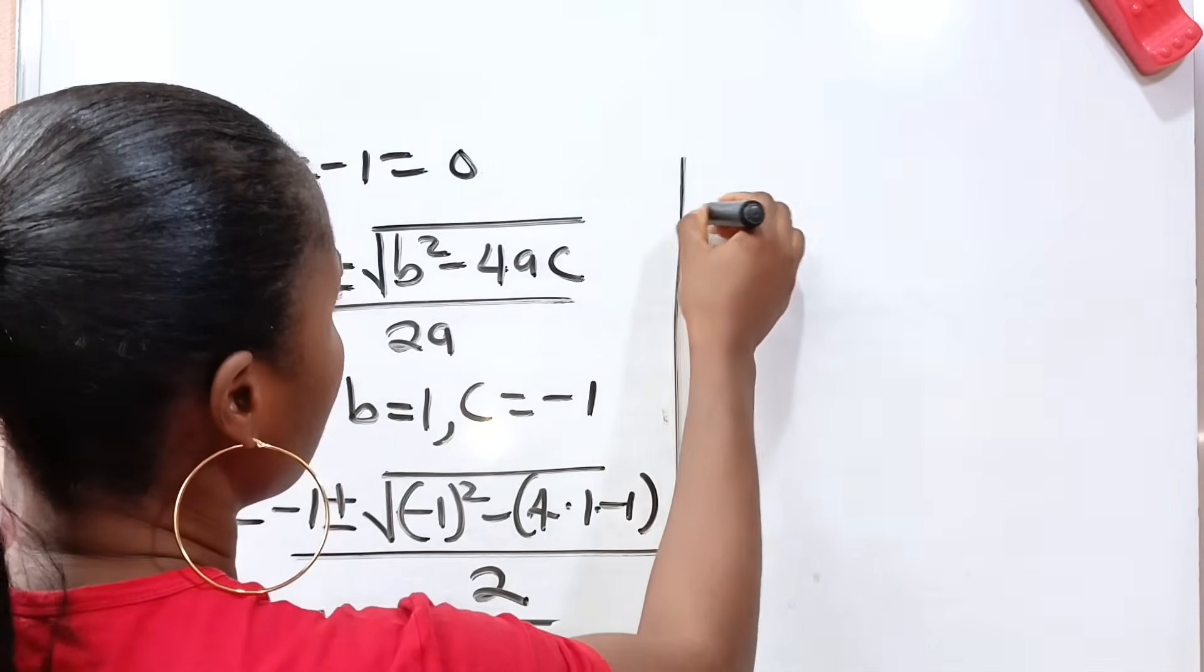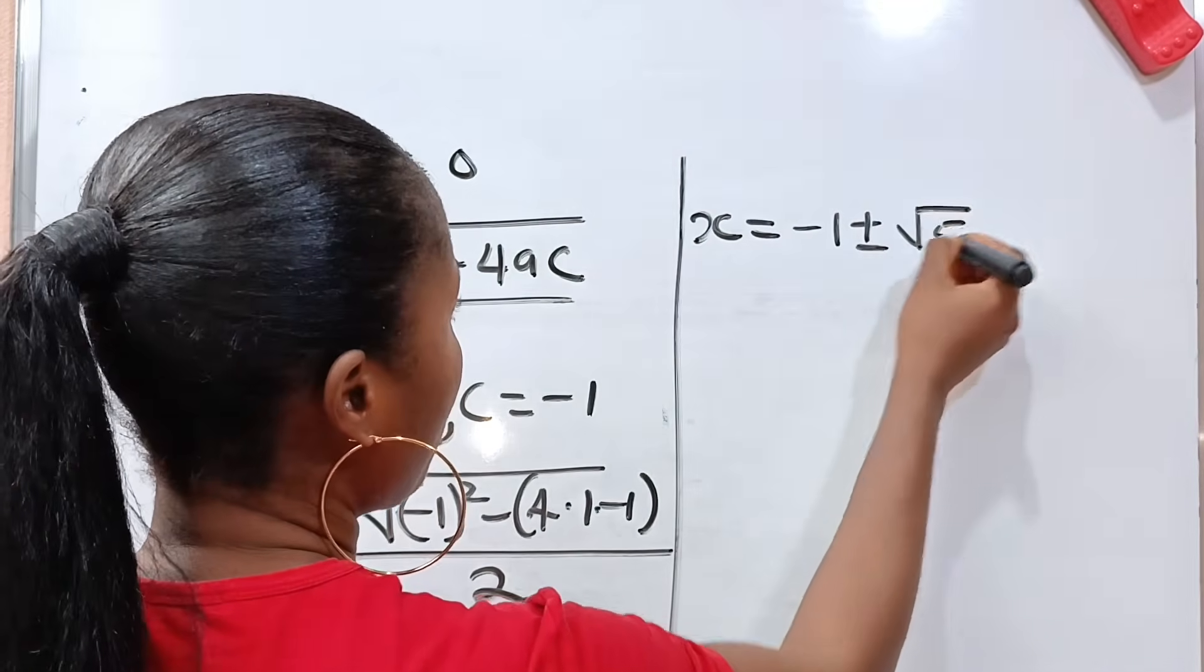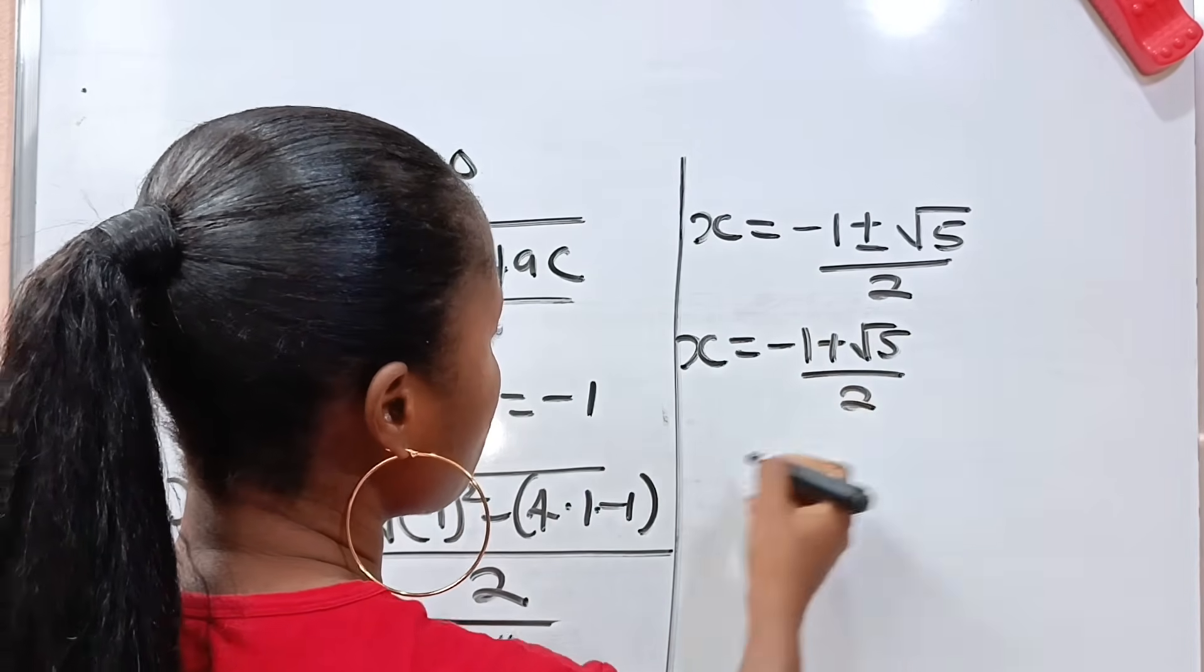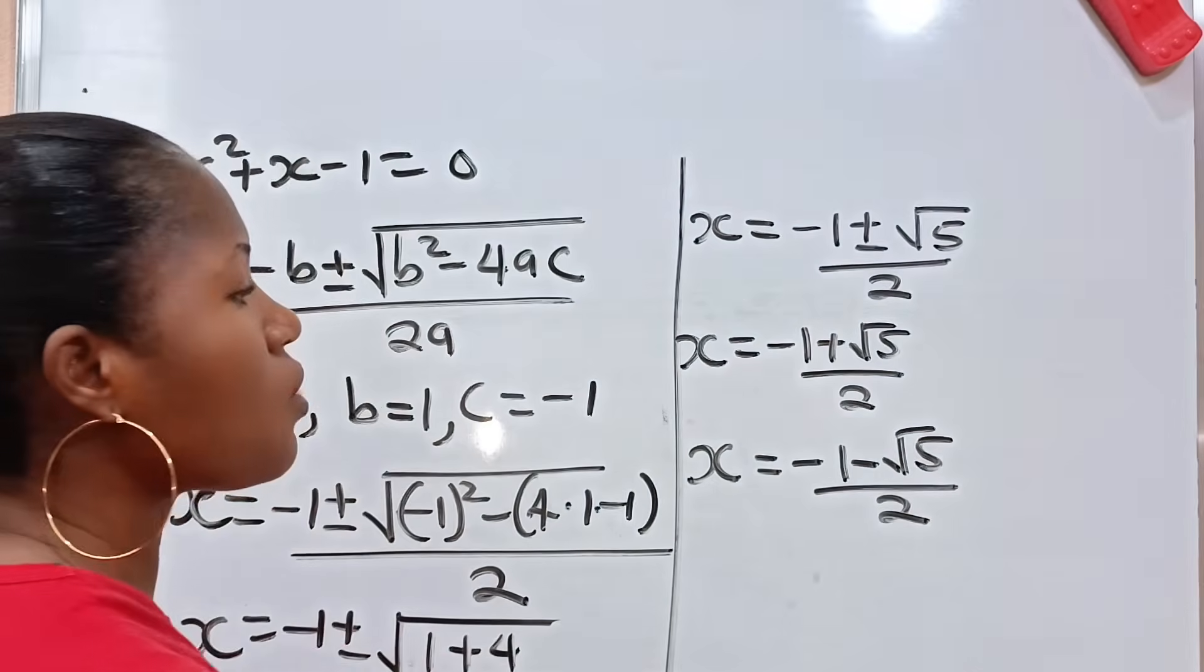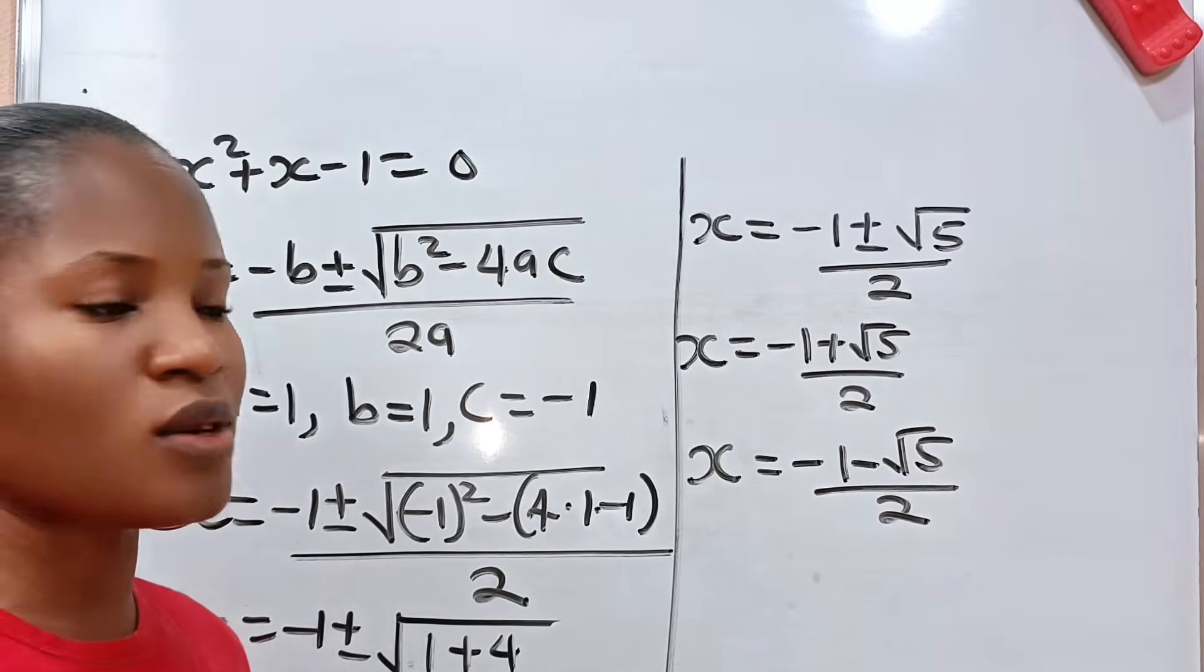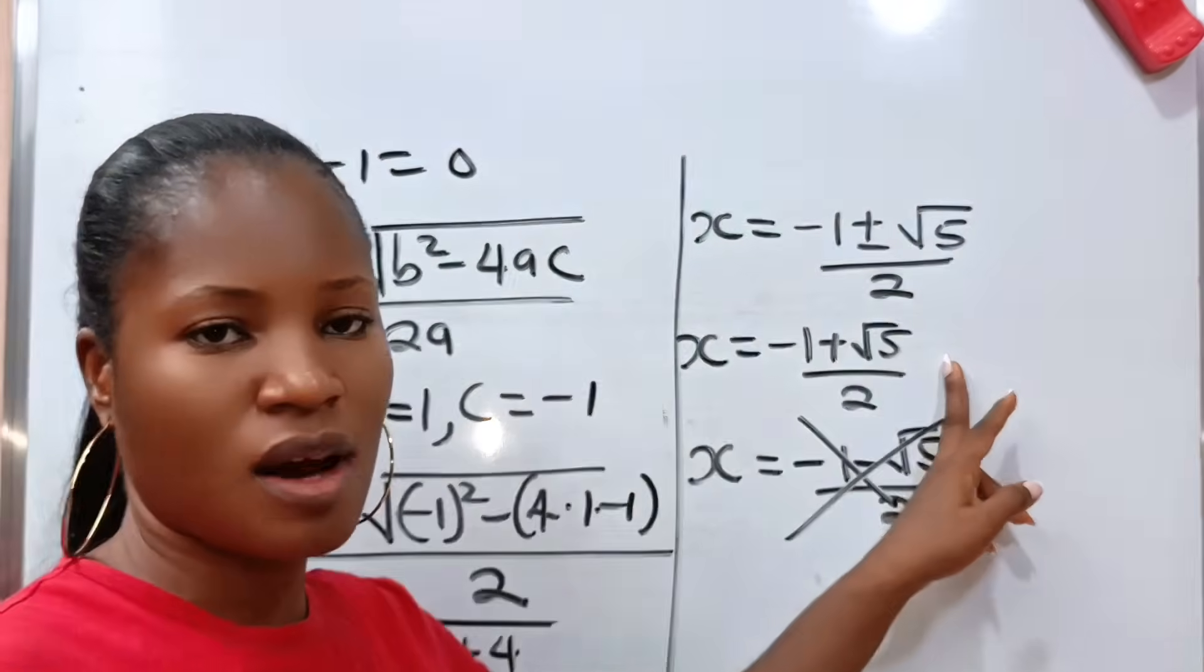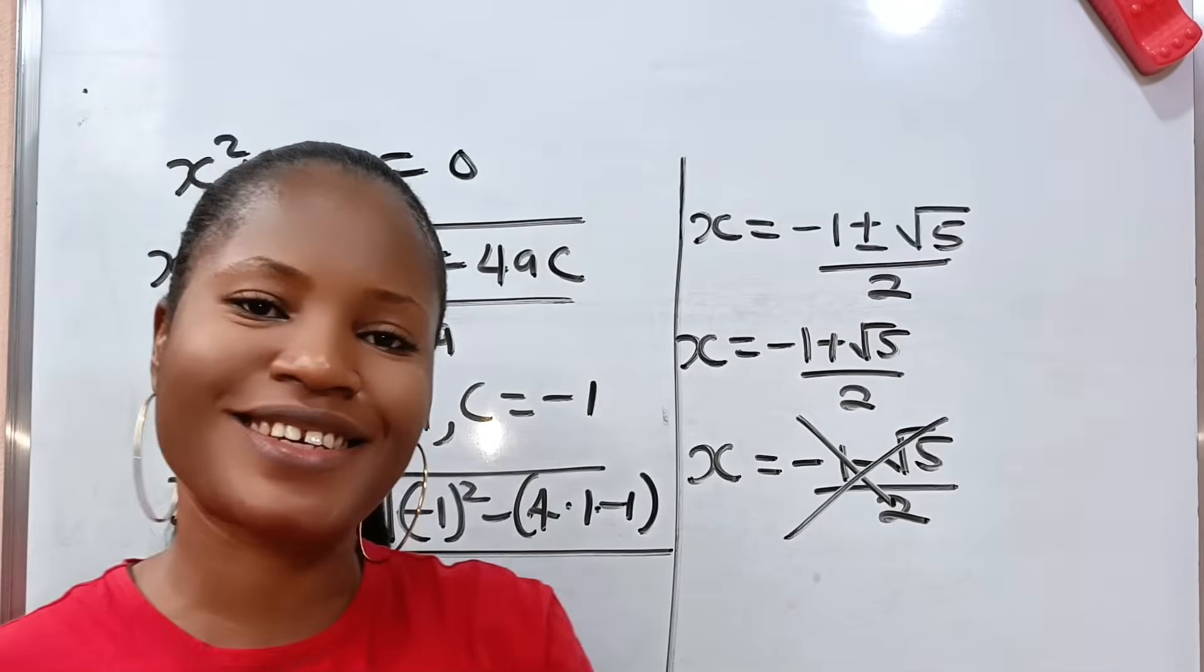So X is equal to minus 1 plus or minus square root of 5, divided by 2. So that means that we have two values of our X. X is equal to minus 1 plus root of 5 divided by 2. X is also equal to minus 1 minus root 5 divided by 2. Now the main thing here is, because we are talking about length, and length can never be negative, right? There is nothing like a negative length. And this is going to give us a negative answer. So it simply means that the only value we have for our X is this. And if you type this, you are going to still get the same results we got when we used the trigonometry to solve it. Thanks so much for watching. See you in my next video.